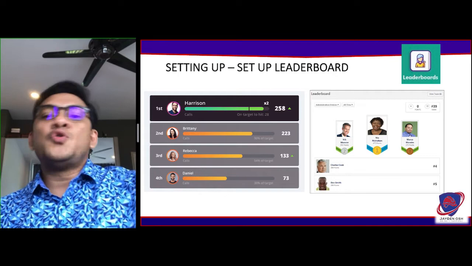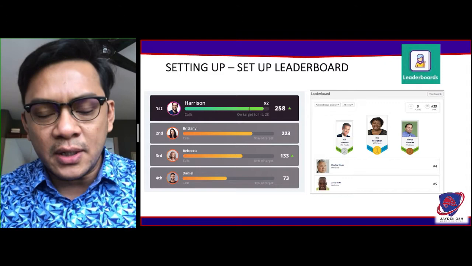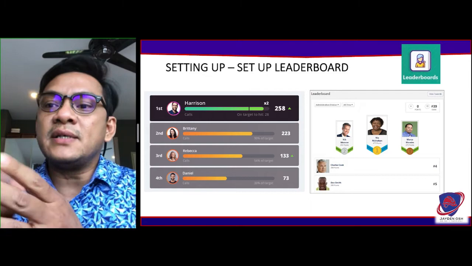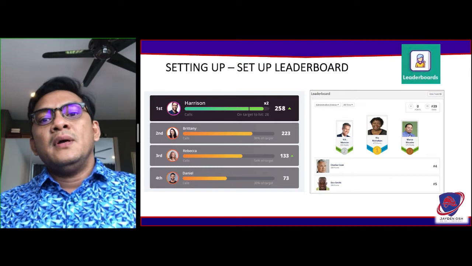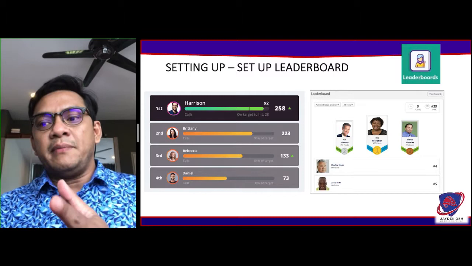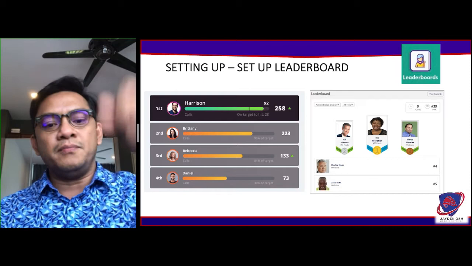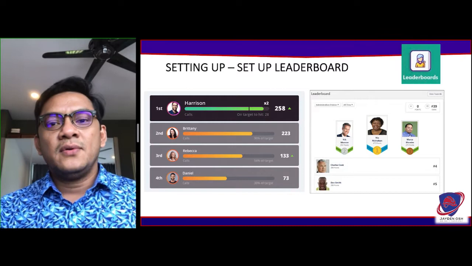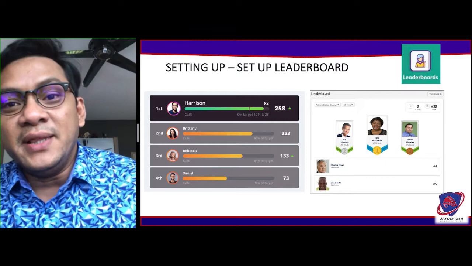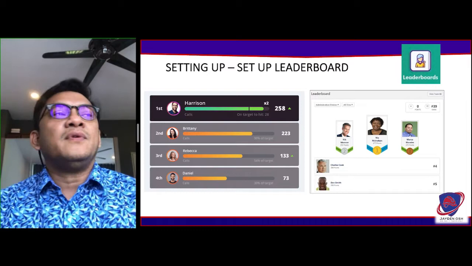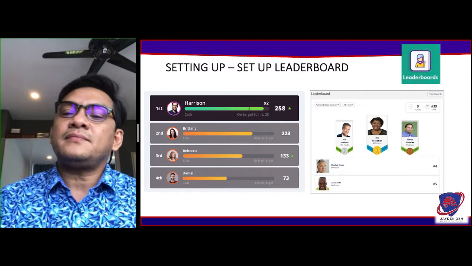So what are the scores for? This is for a leaderboard. So the leaderboard is also an important concept in gamification. If you have a face-to-face, physical classroom, you can prepare a notice board. You can ask the players to prepare their pictures, names and everything, and you collect it and put it on the notice board, and then you put in ranks and change the ranks accordingly to their scores. So as a game master, that is part of your administrative job to maintain scores. And make sure that you are doing it right. Don't cheat or create a mistake that might create some issue.